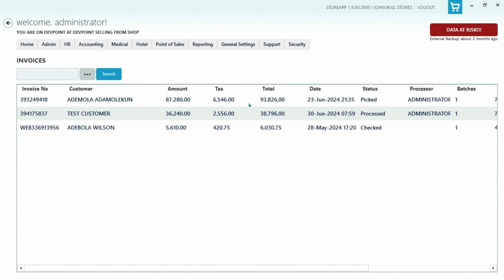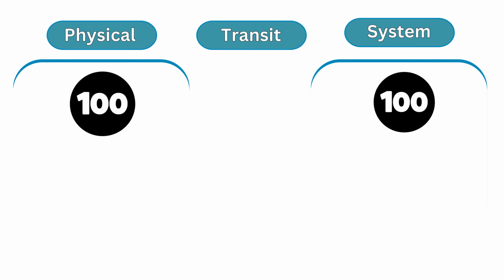Because of the time it takes for a sales process to complete, each sale can lead to a potential inventory error. Let me give an example. Let us assume that we have 100 quantities of an item in a particular store.